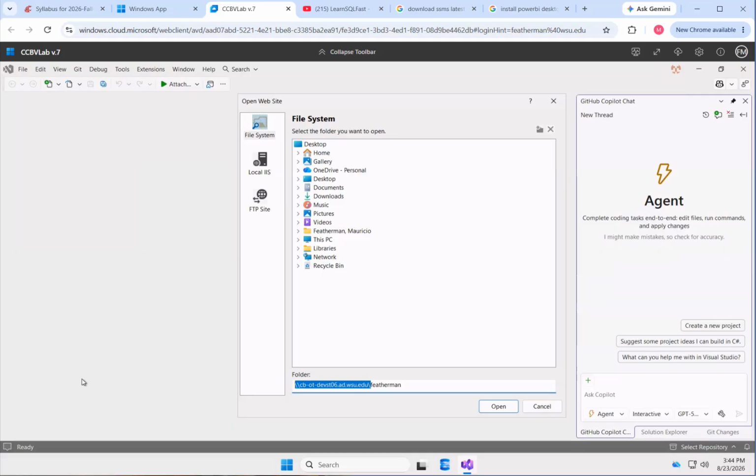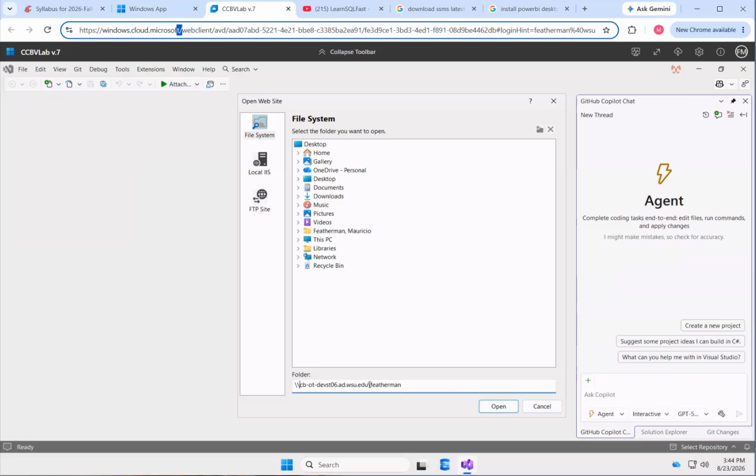And so if you were to use the wrong slash, you'll notice this open icon or button over here doesn't work. So make sure you use the backslash on this screen here. Of course, in the URL it's a forward slash, but here, to get to this folder, it's a backslash. So something else to remember.